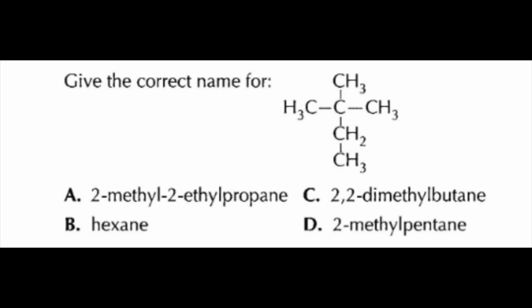And so for the second question, it's asking for the correct name of the structure below. And so we have a four carbon parent chain and then two alkyl branches. And so it's important to remember the numbering. That's what most students mess up on, is that you have to remember the numbering for the alkyl branches within the compound. And it's important to remember also the prefix before methyl, because there are two of them. And so the answer to this is C.